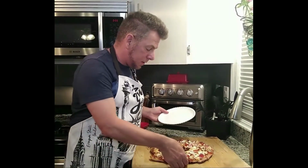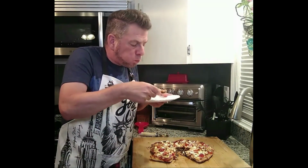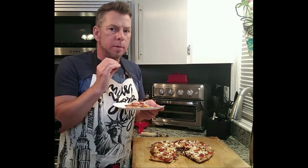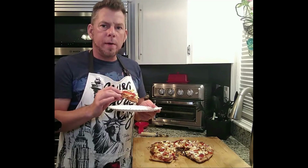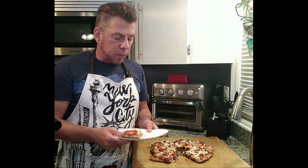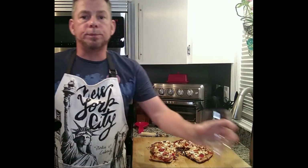Okay, let's try this. When you get that little bite of goat cheese, it's so good. The roasted red peppers. So even if you don't make this recipe, you can do roasted red pepper for something else. I highly recommend doing this. This is so good. You will never go back to frozen pizza again if you can do this. It's all fresh ingredients. You put whatever you want on it. So yummy. You can make any combination you want.